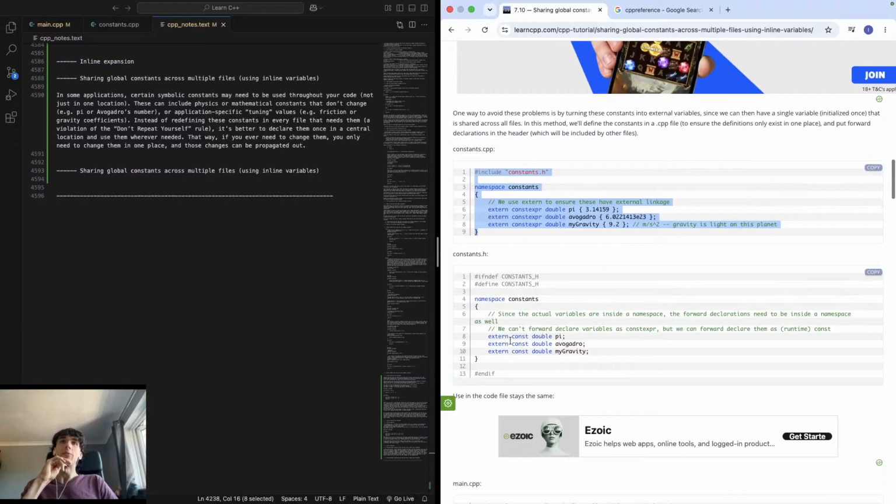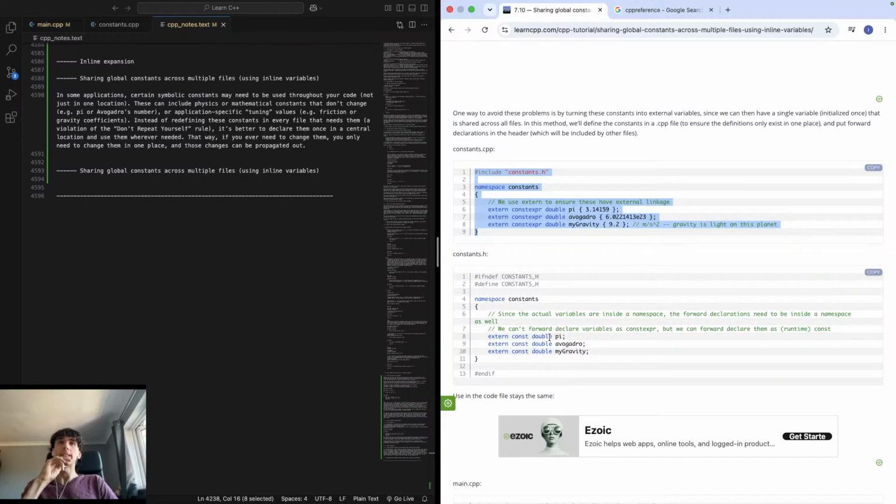But in our header, we are calling them. Yes, that makes sense, because the CPP file is where you would typically define things, and the header is where we would simply call them. We use extern to ensure these have external linkage.